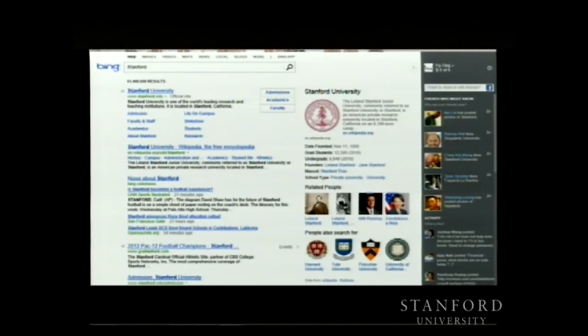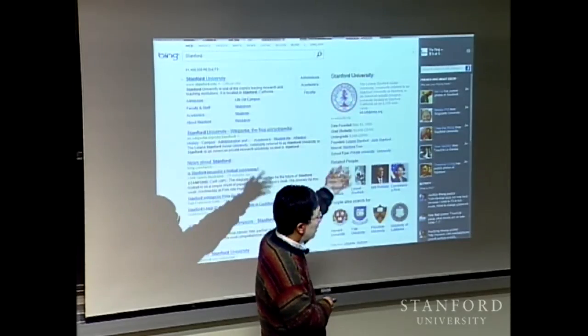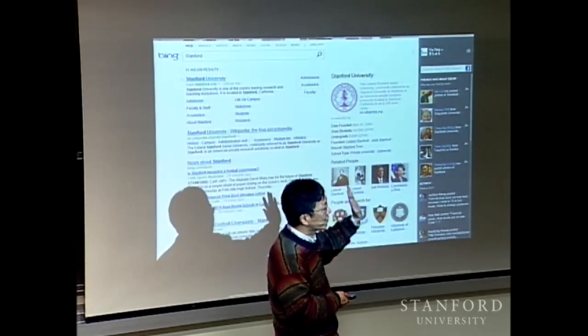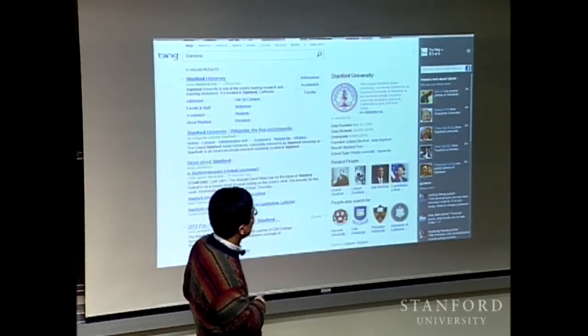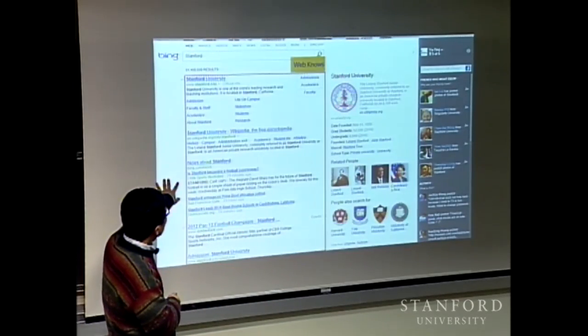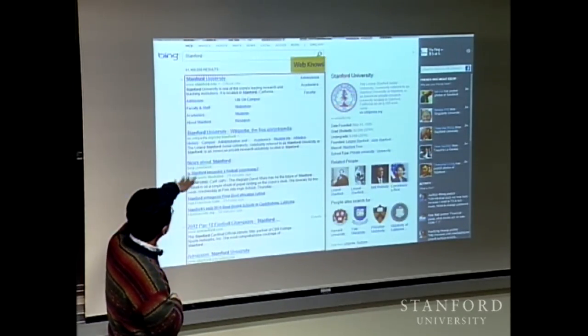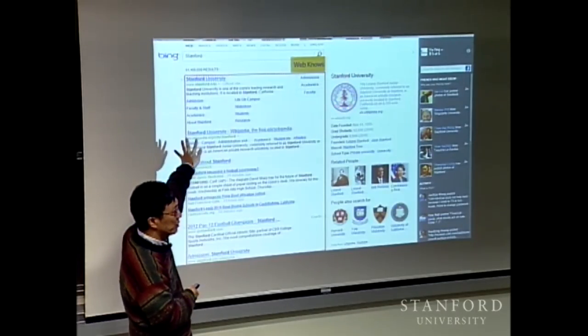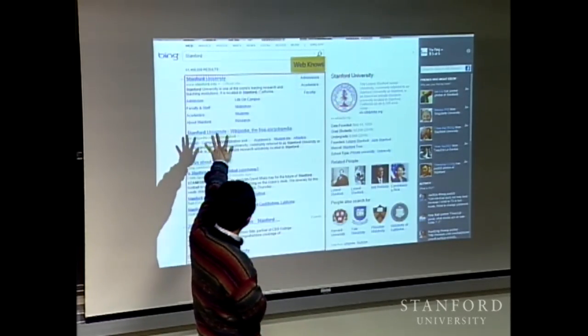So let me just use the Stanford example here. If you look at Stanford now, we actually have 3 things. It's logged in by my colleague Yu Ting, and if you log on Facebook, then we will be able to show you a lot of results, leveraging your Facebook data. So on the left, you have the web nodes, and if you search Stanford, of course, you want to get Stanford University here.